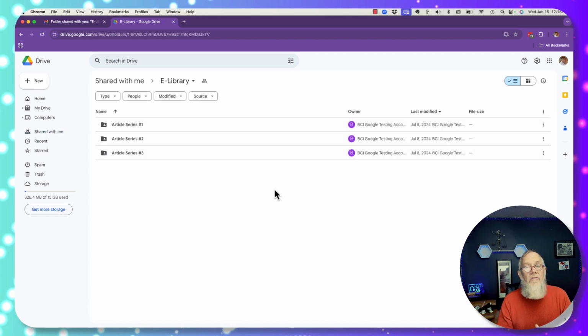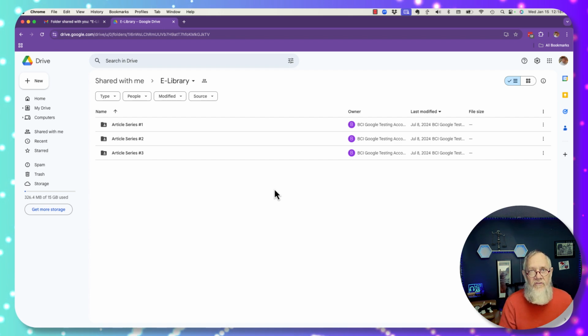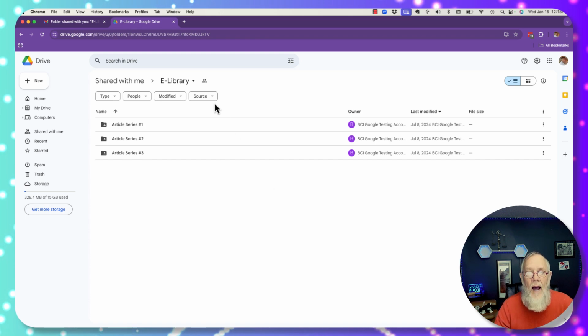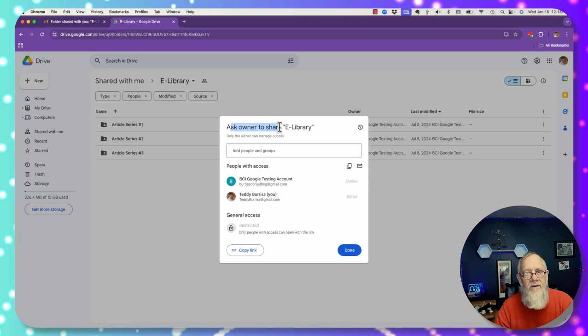Now let me share with you the risk that you need to be aware of when you share a folder with someone or a group of people and you give them editor access. Even if you gave them editor access to that folder and you took away their permissions to change permissions or share that folder, very clearly, if I look at that folder, I do not have the ability to share it.